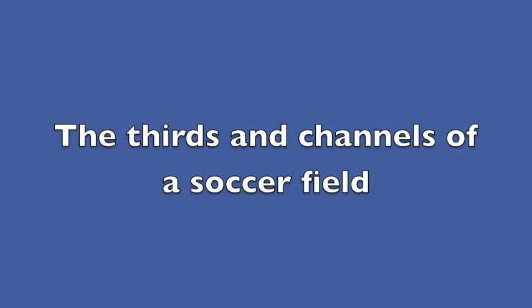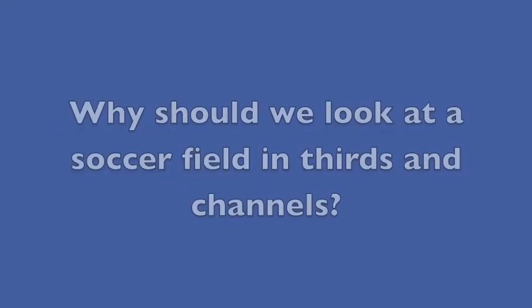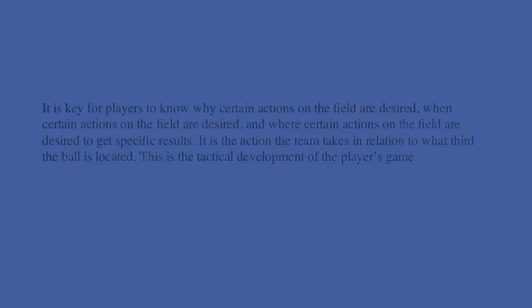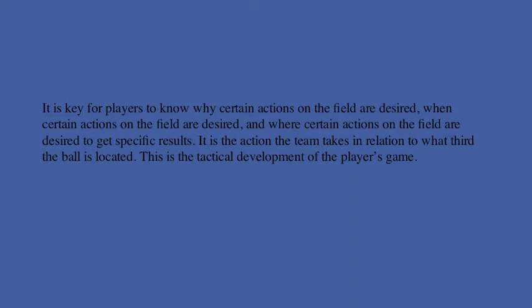So today we're going to look at the thirds and the channels of a soccer field. Why should we look at the soccer field in terms of thirds and channels? Well, it is key for players to know why certain actions on the field are desired, when certain actions on the field are desired, and where certain actions on the field are desired to get specific results. It is the action the team takes in relation to what third the ball is located. This is the tactical development of the player's game.